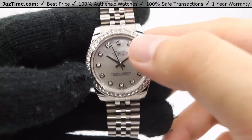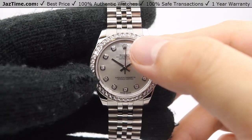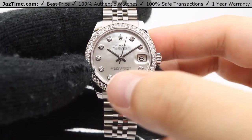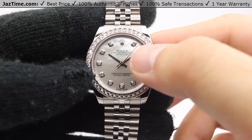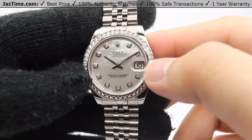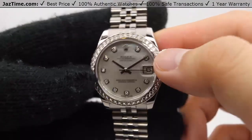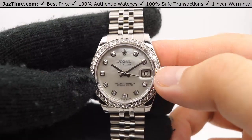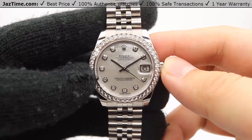They're fashioned in 18 karat white gold to prevent any tarnishing. Similar Datejust architecture, at the 12 o'clock position we have the Rolex crown logo in that 18 karat white gold as well. At 6 o'clock is the superlative chronometer officially certified text, with the Rolex Oyster Perpetual Datejust name right underneath the crown at the 12 o'clock position. We have the date window at the 3 o'clock position with a Cyclops lens on top of that sapphire crystal for magnification and easier viewing of that date.